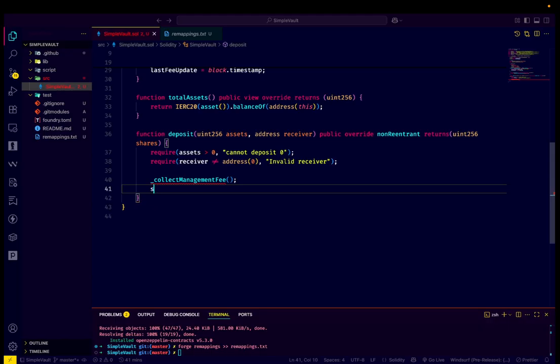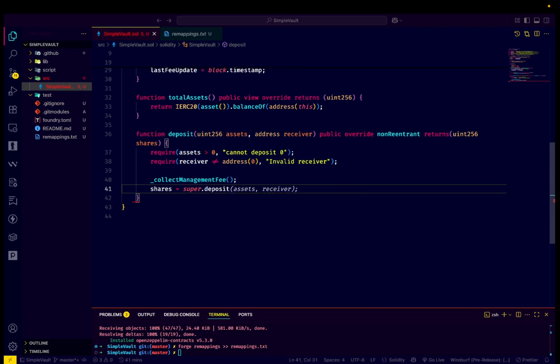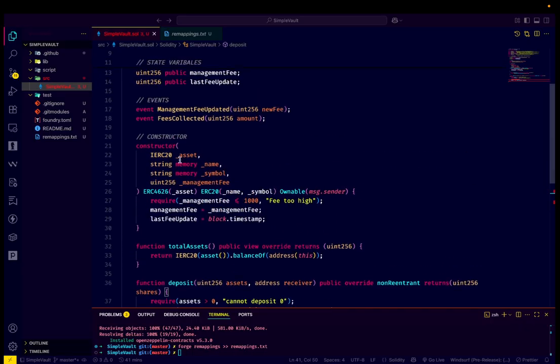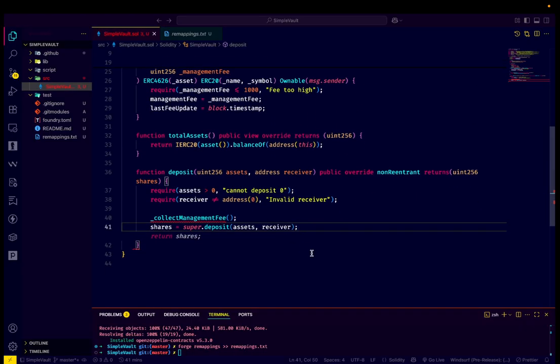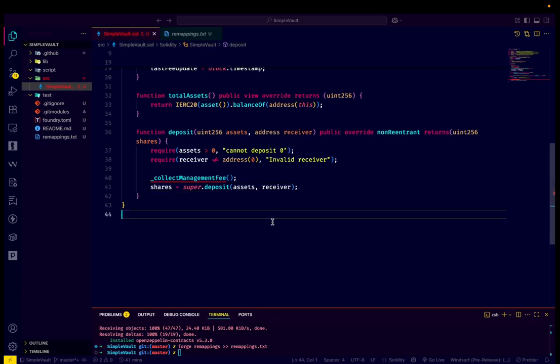And now let's add shares equal to, here we are going to use the Solidity super keyword, super.deposit, and inside that deposit we pass assets and receiver. We are calling the same function here, and I think we are done with this.